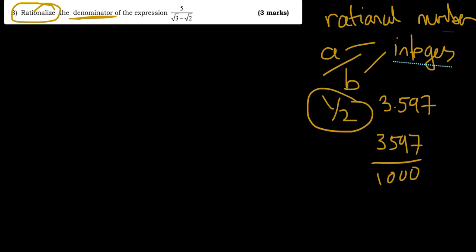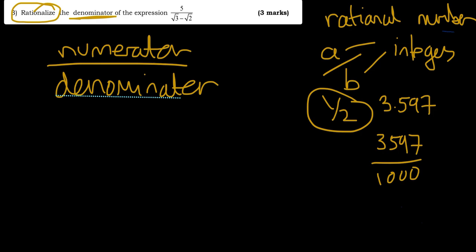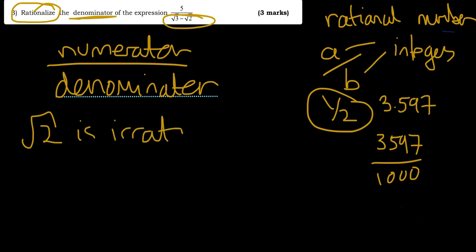So when we have a fraction, this is the numerator, and this is the denominator. Okay, so it's saying on the bottom, we want either a fraction or a decimal, right? And at the moment, we don't have it, right? Because one of the things we learn is that root 2 is irrational. So there's no way to write root 2 as a decimal. Okay, so we need to somehow deal with this root 2.